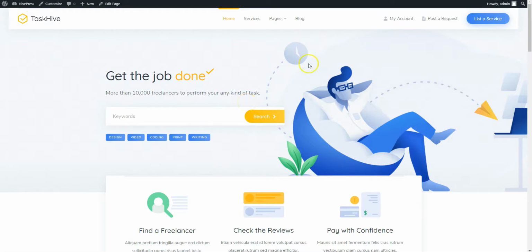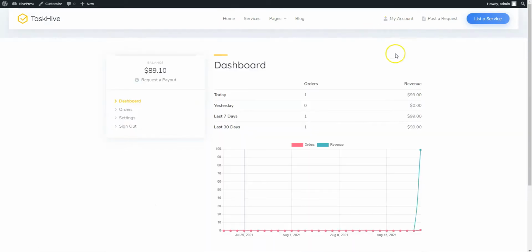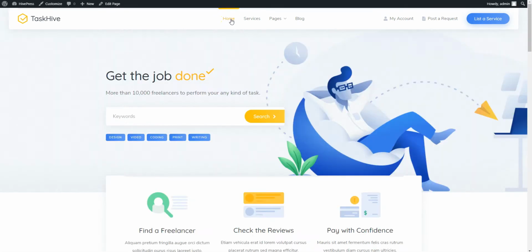Navigate to the My Account section. As you can see on the chart, the vendor's revenue is $99. But in the balance field, we can see that the user's profit is 10% lower than the revenue, since the commission that we have set previously was taken. That's how it works! Now you can start monetizing your marketplace of services in at least two different ways: by charging users for listing services and by charging a commission on every transaction made through the website.